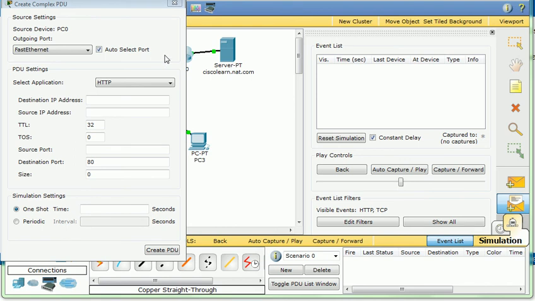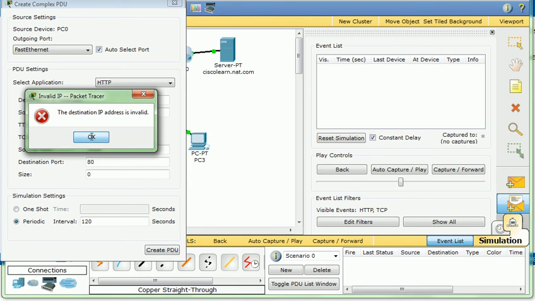Move this down so we can see it. Next, we will change our source port to 1000, and select periodic interval. Give it 120 seconds. We will create PDU.